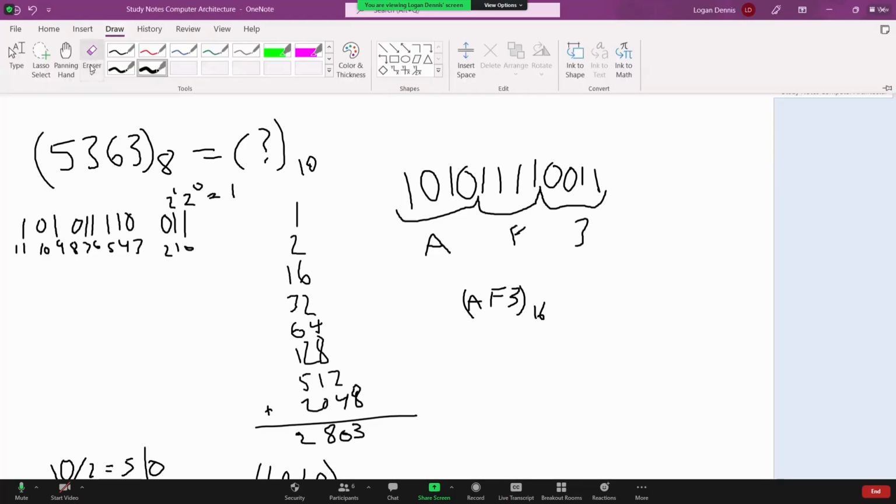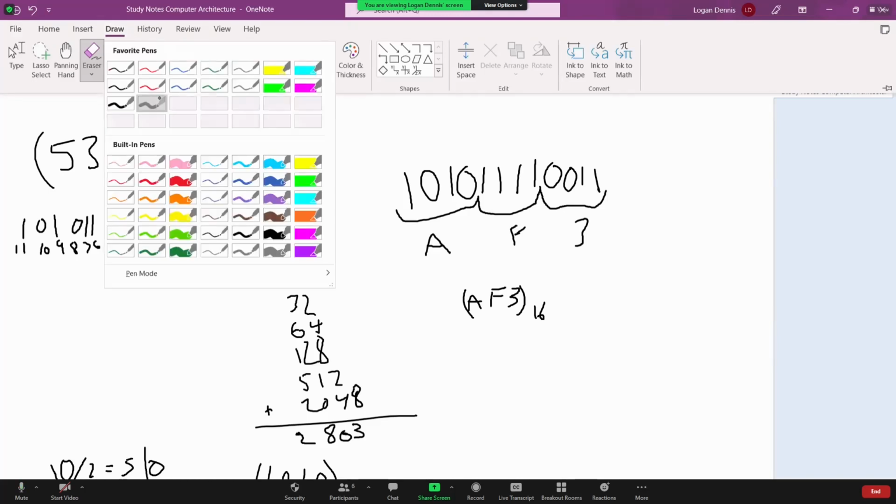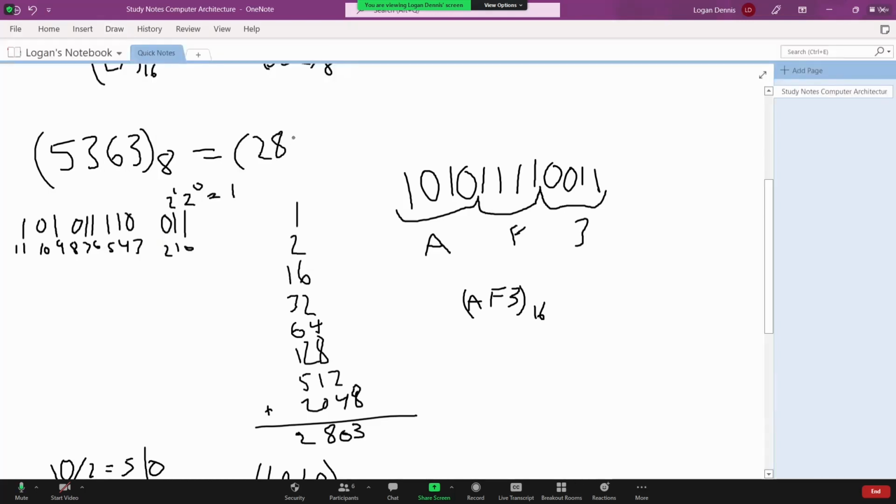A good thing to remember is computers are strictly based off of binary, and octal and hexadecimal were made basically for people in our field to easily shorthand these numbers. So instead of writing out 0 1 1 1 1 0 0 1 1, we write A, F, and so on. It's easier for us to visualize octal and hex rather than straight binary. That's the only reason they exist, and that's why they're based off of binary. If you know how to get to binary from any system, you're all good to go.